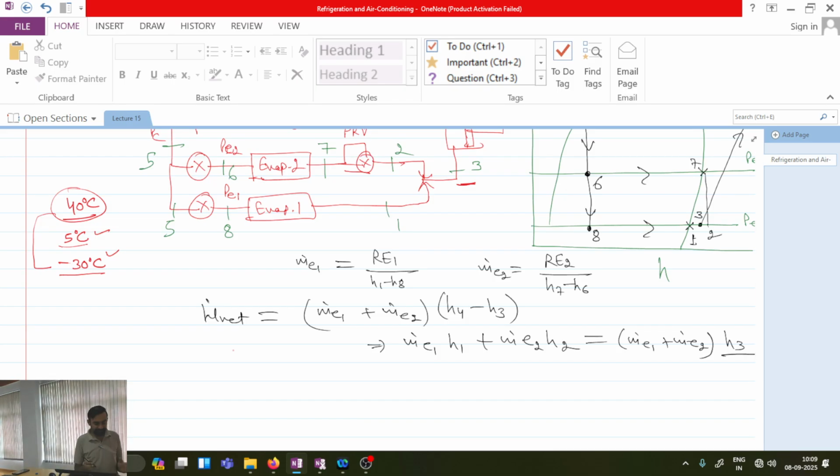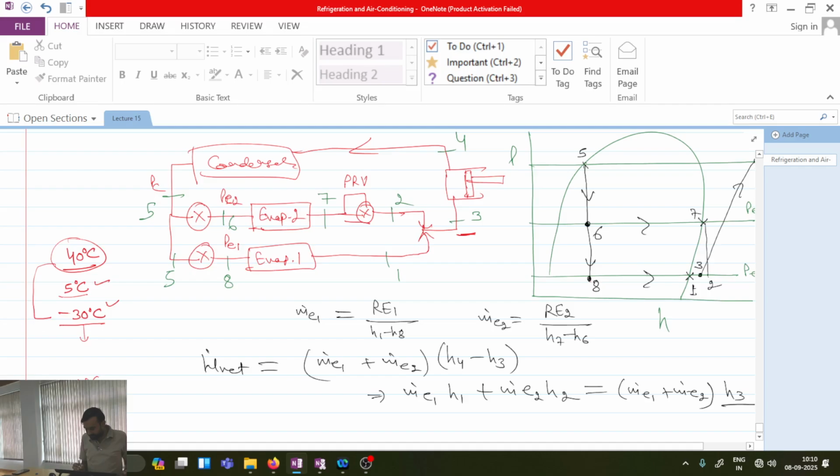Now the point is, there can be two scenarios. One scenario could be if I go up to a temperature of say minus 60, minus 70 or so: one evaporator is required at a temperature close to minus 60, and the other is required at almost 5 degrees or 7 degrees, whatever may be the scenario. In this case, I will find that this particular point 8 will not stop over here, because this evaporator is to be operated at a further lower pressure. So I will have some low pressure, and this will be further going down.